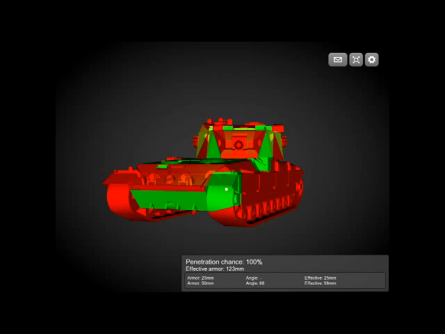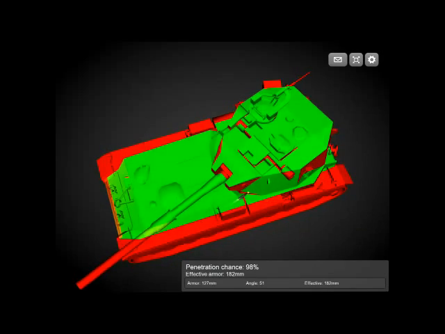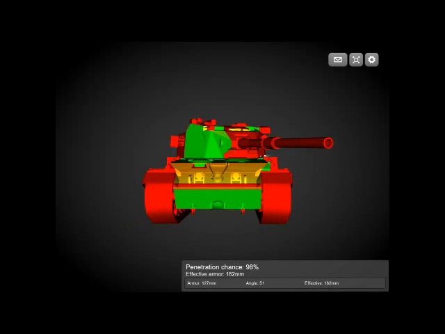Just to give some figures, the hull has 152 at the front, which would only be the upper plate anyway, 50 at the sides and 76 at the rear, turret being 254 on the front, which is literally just that red area you can see now. The actual cheeks are classed as the side and they only have 101. Separate to that, the rear is always going to get penned as well. It's only got 76mm.